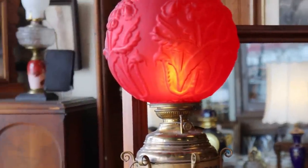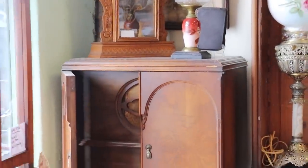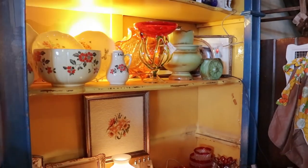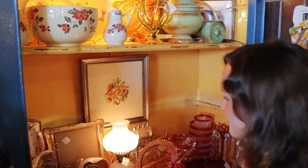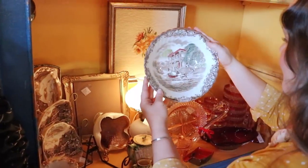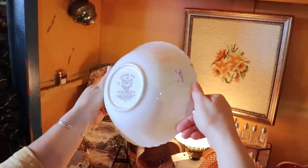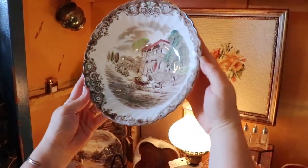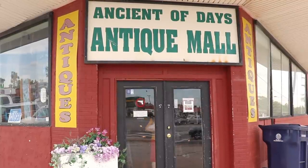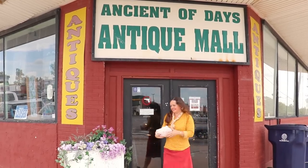As I've mentioned, I do love unique lighting, and the antique store is a wonderful place to find lighting in every shape, size, and color, besides all the beautiful woodwork. In this cozy little alcove, I found a collection of transferware serving pieces. Wouldn't this be great for mashed potatoes? It's ironstone and only $7. We have found some wonderful treasures today, thrifting and antiquing. Let's go home and work them into our fall cottage style decor.